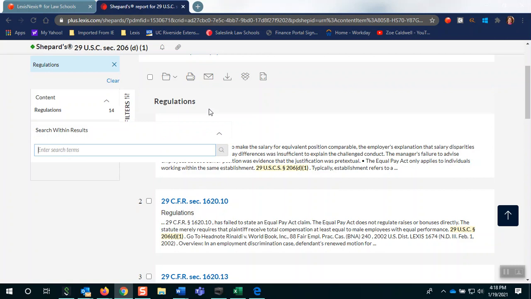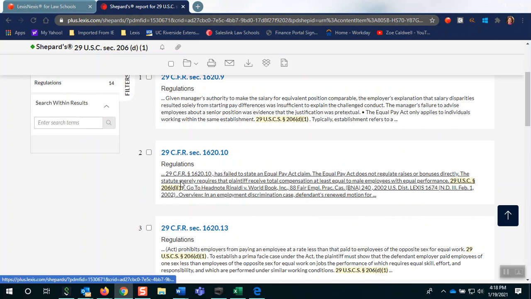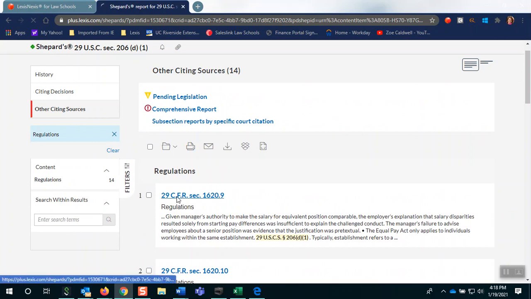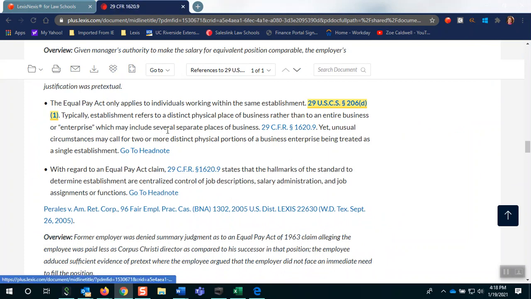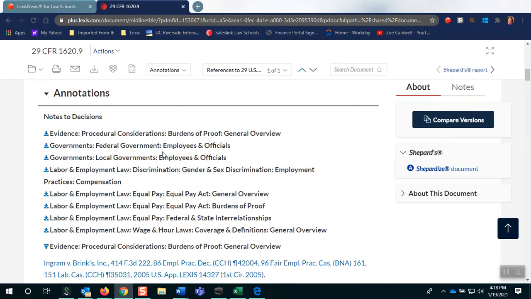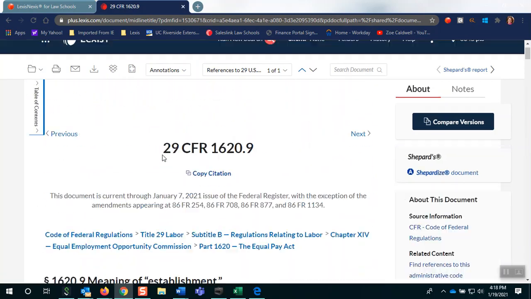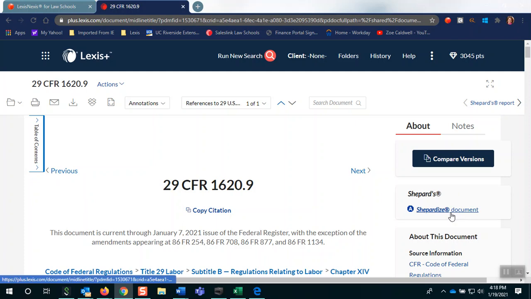So there's a number of regulations popping up. We want to find the best one that talks about my issue. But just know, I'm going to come into the first one here. Your regulations, they're set up a lot like statutes. So below, for each of your regulations, you can actually scroll down and get to notes as well, and find some more notes here that talk about that regulation if you need them. And you can also shepherdize regulations and find out different sources and cases that cite those regulations. So just like a statute, you've got the options to jump down to some notes and to shepherdize.